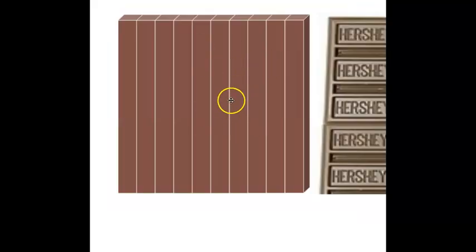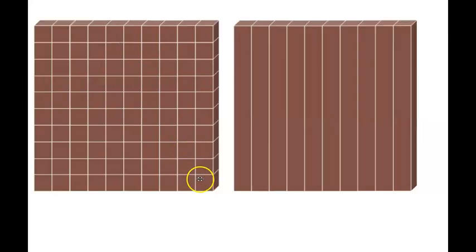Remember our Hershey's candy bar from way in the beginning? Remember how it was cut into 10 pieces? They were long, skinny pieces in this case, but there were 10 equal pieces. Remember that? Can you see how big they are? All right. What if I took that candy bar and I cut it into 100 pieces? Which pieces are smaller? The hundredths or the tenths? The tenths are bigger, aren't they? The hundredths are even smaller.